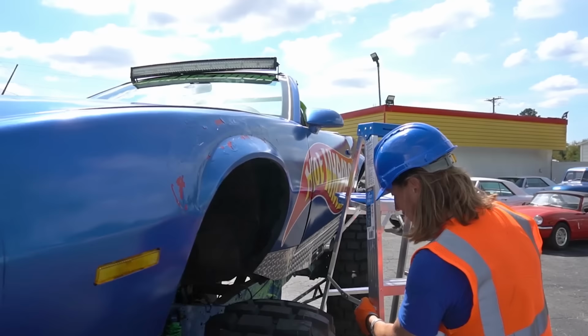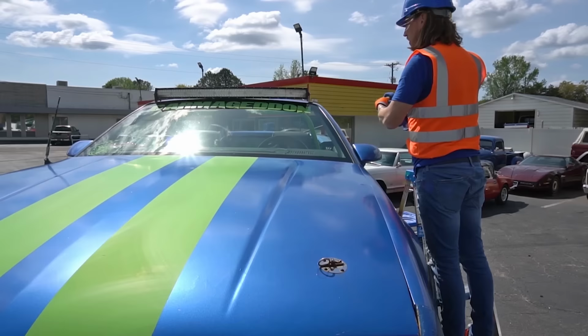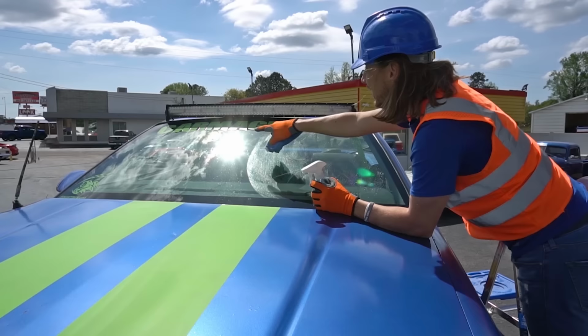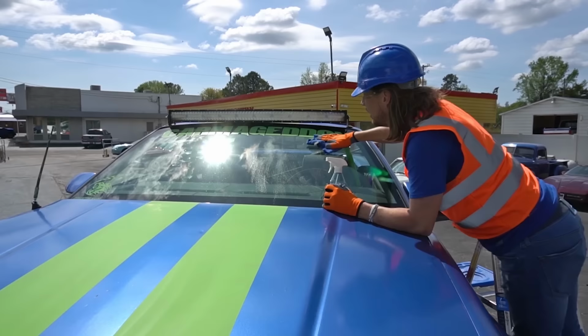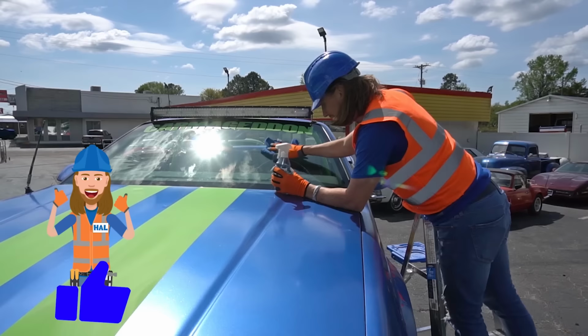Ooh, let's clean the windshield. It's a little high up there, so we got to use our ladder. All right, here we go. We're really high up here. Let's spray this down. Let's wipe this down a little bit. Get it ready to go. Oh, look. It says Carmageddon. That's a really cool car name. Let's get these all nice and shiny. Oh, look, it's even got a light bar. That's cool. We could drive this at night and turn that on. I bet it'll be really neat. Nice and clean and shiny, so we can see out of the windshield.